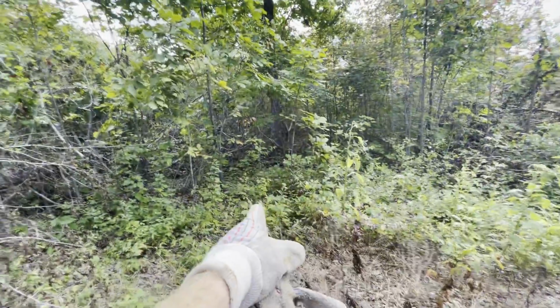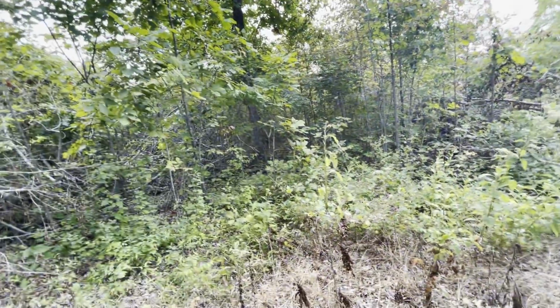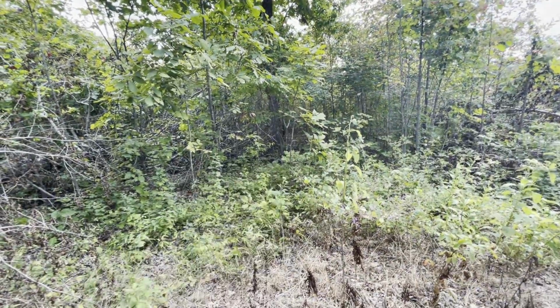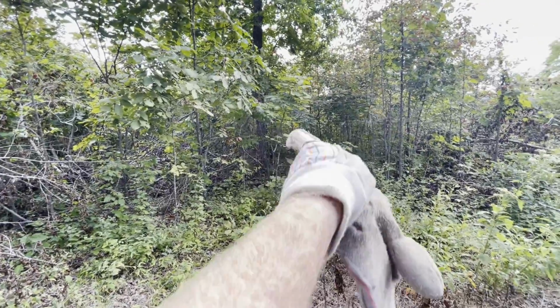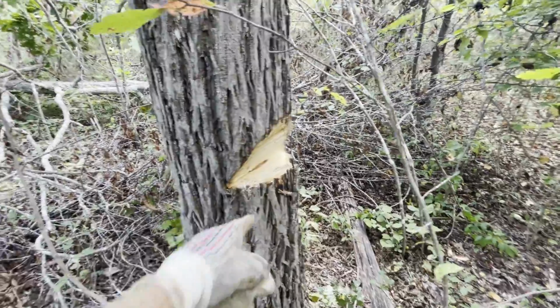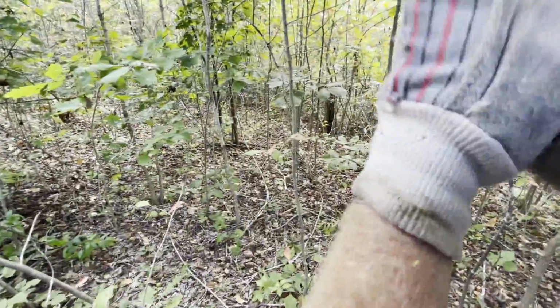Okay, so when I went in there, the tree is leaning that way and it wants to go that way. I would have wanted it to go more this way, but it's a pretty big tree and I'm not going to try to mess with it. So I'm going to let it go the way it wants to go, and hopefully that'll make it easy and keep me safe. So I'm going to face cut over here, back cut this way, put those wedges in and knock it that way. Here's the face cut. I'm gonna back cut here, put those wedges in and just keep knocking it till it goes hopefully right in this direction.